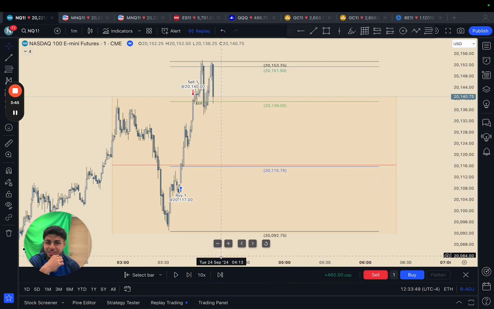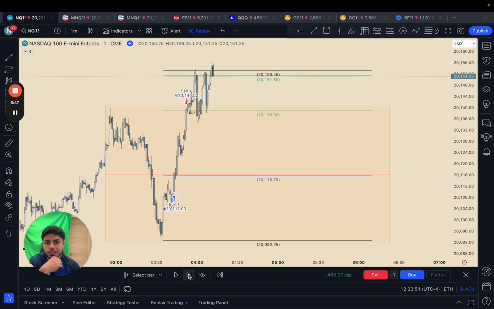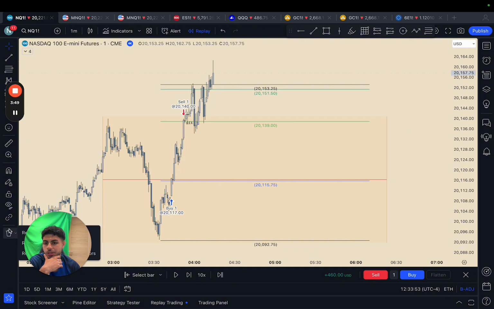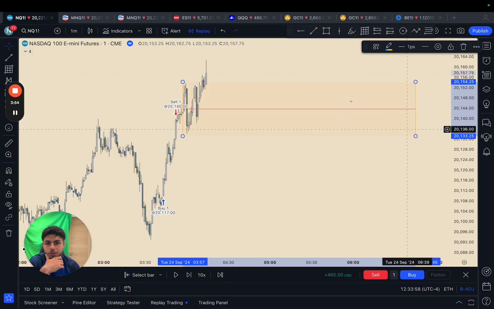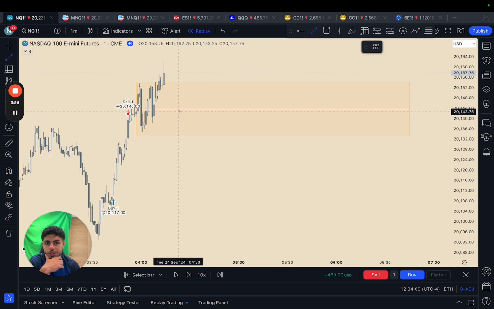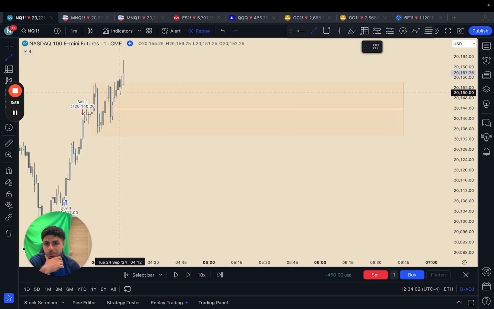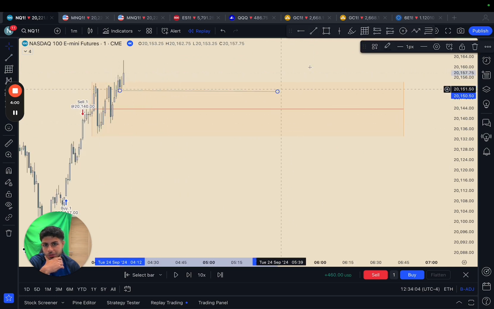Are we going to tap into this 618 area? I doubt it, but let's see, right? Okay, we break to the upside. We do indeed create a new zone. Have we got liquidity within this zone? We break out of the zone, we come back in, we make a higher high. So we have this liquidity here.